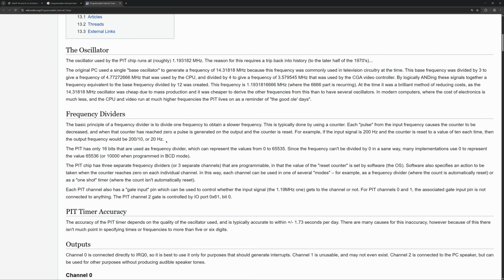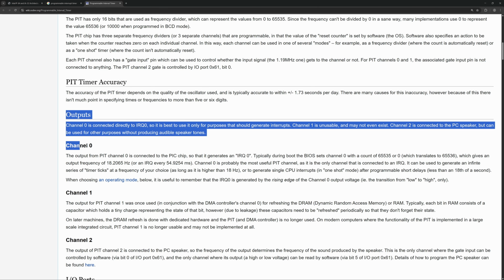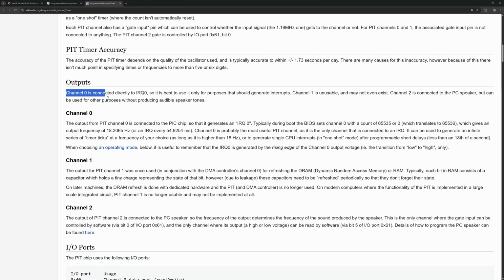Okay, so something about frequency division. And we have outputs, so channel 0 is connected to IRQ0. Okay, so now this is good info, but it's info that I'm not going to be using right now.